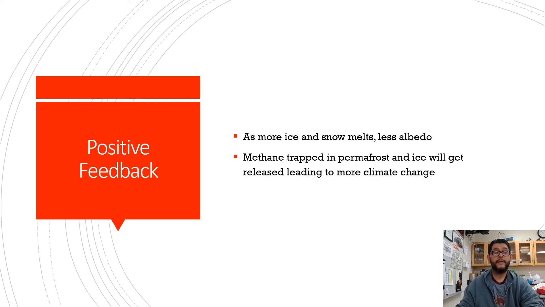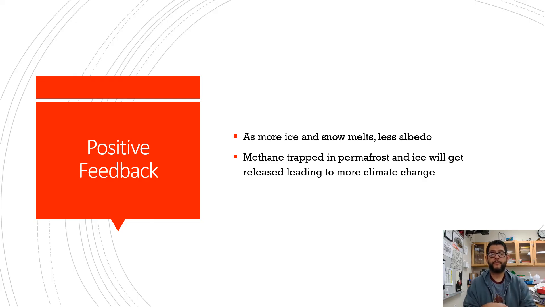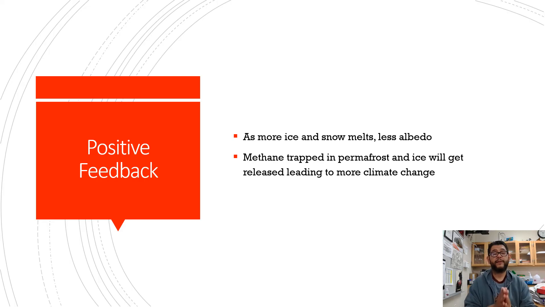This can also lead to a positive feedback loop: as ice and snow melt, there will be less albedo — less reflection of sunlight back out into space — so more heat gets trapped. And there's methane trapped in the permafrost, and as you may remember from our greenhouse gases unit, methane is a pretty potent greenhouse gas, which is going to lead to even more climate change. Remember, a positive feedback loop doesn't mean it's good — it means the same problem is going to continue to amplify.